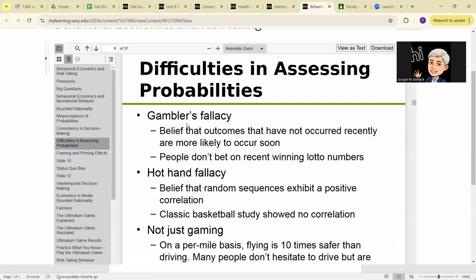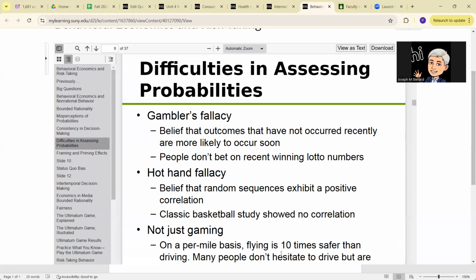In the case of the gambler's fallacy, they believe that the current trend, and many times let's say it's a negative trend, they believe that because they've lost the last seven times in a row, that this next time they're going to have to win. So instead of realizing that their chance of winning is what it actually is, they think that they have a higher chance of winning because they've been on a losing streak.